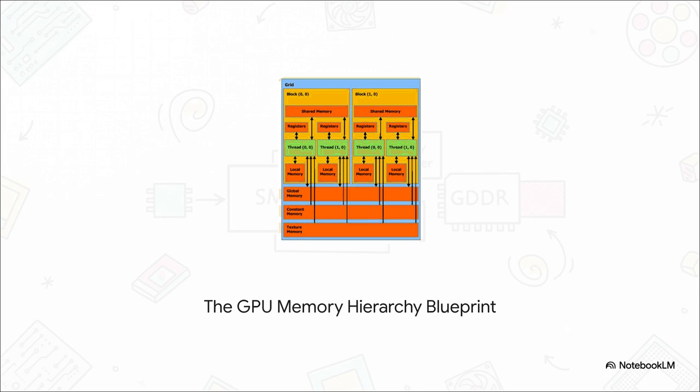Think of global memory as the massive but very distant warehouse. It's huge, it's accessible by the host CPU and all the threads, but man, it takes a long time to haul data from down there all the way up to the workers. As data travels up the hierarchy into those yellow blocks, it moves into shared memory and registers. These are your local storage bins sitting right next to the workers.